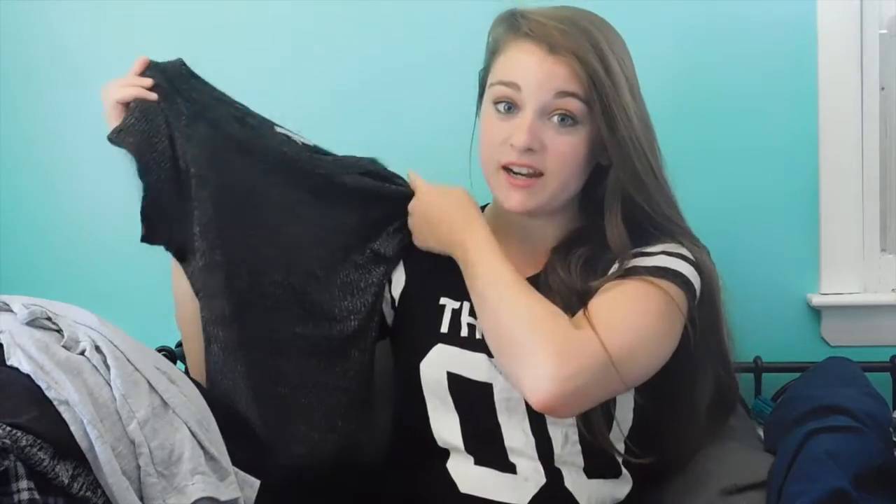This next shirt is just a simple cropped sweater, which is super cute. It's grey so it matches everything, and it's super easy to just slip on with a pair of jeans and a cute necklace. It's really soft and feels like a sweater — it's short sleeve and it's cropped, meaning it can be worn for basically any season because of its multiple qualities.